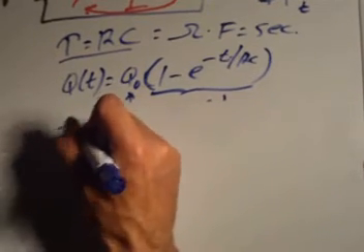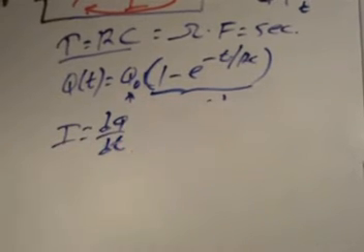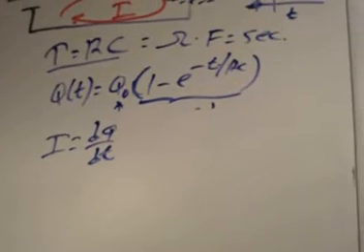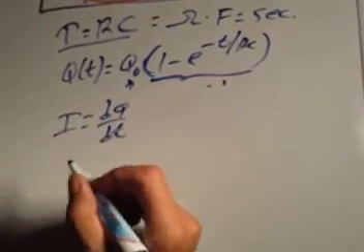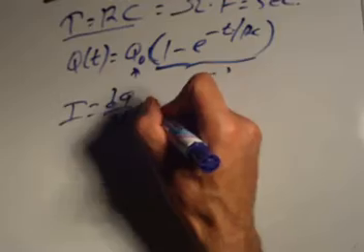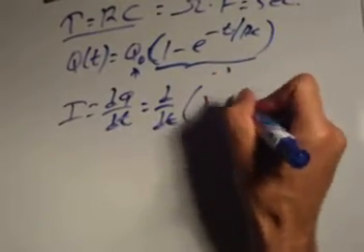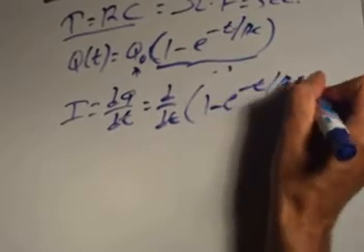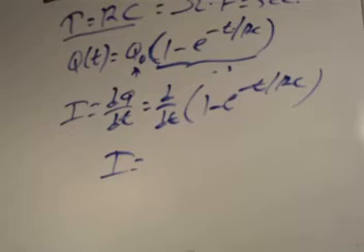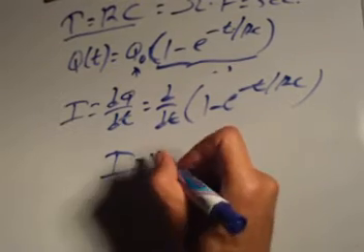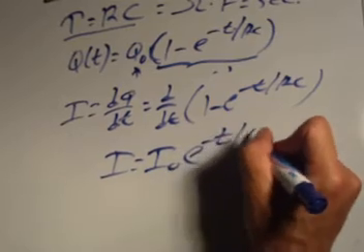Well, we know that that current then is dq/dt, because current is just the change in charge over time, or the derivative of charge with respect to time. So I want to know what that would be then. Let me go ahead and write out my charge here. Well, okay, what's d/dt of 1 minus e to the minus t over RC, something like that? And there's a Q naught out in front. So if I did this derivative here and got it all to work out, what I'd be left with would be some maximum current I naught times e to the minus t over RC.